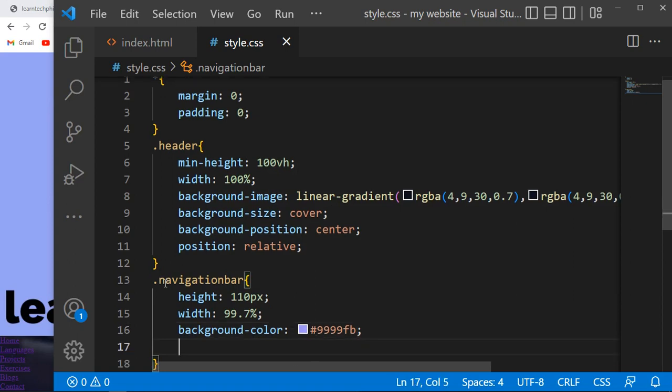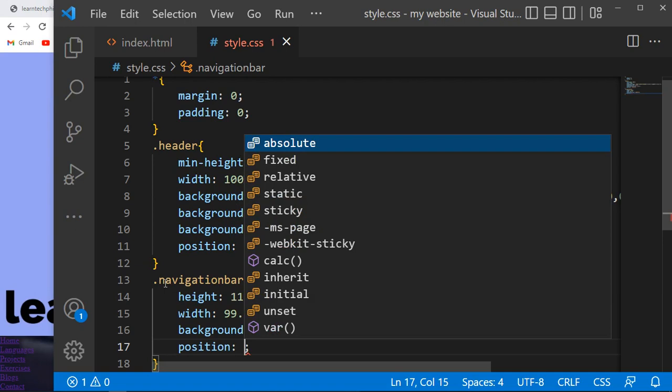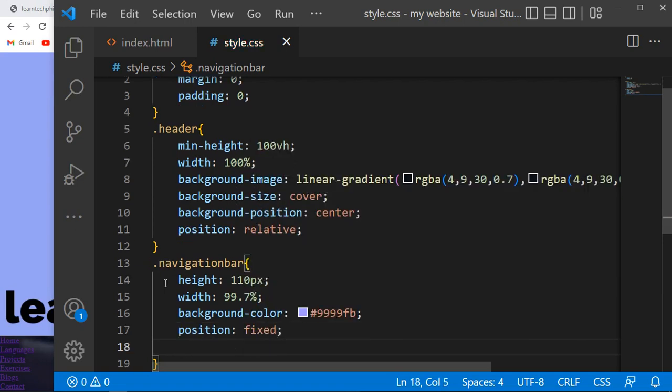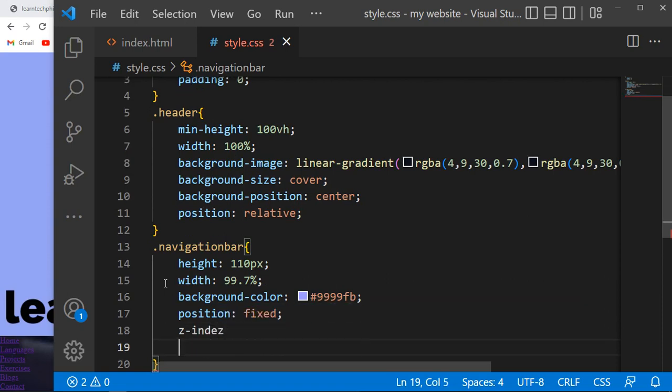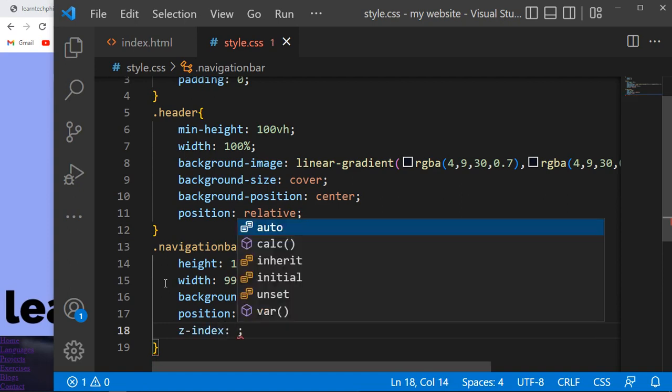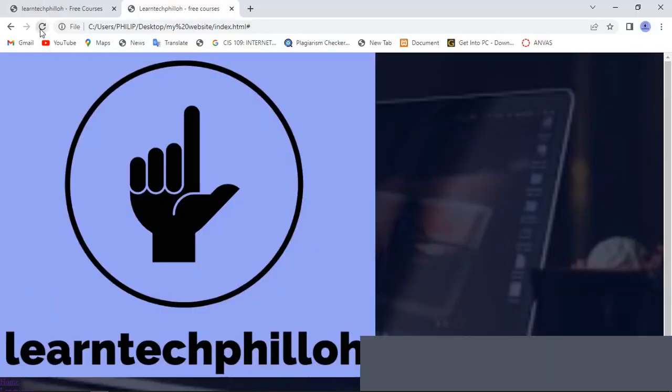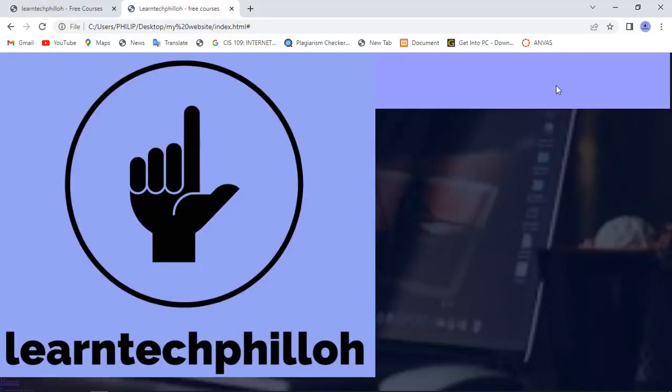Good. Then after that you can set the position, which is fixed, so on scroll it just stays fixed, and then you can set the z-index to 10. All right, so you see now it's reset here.